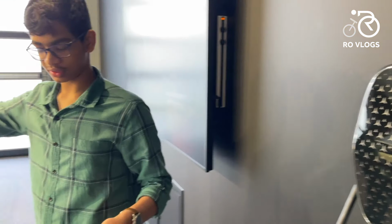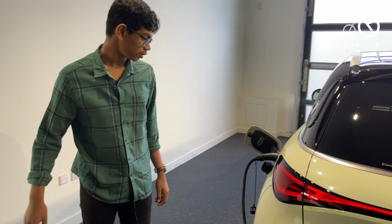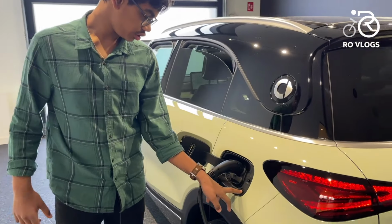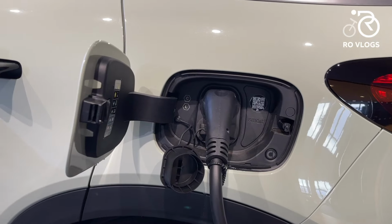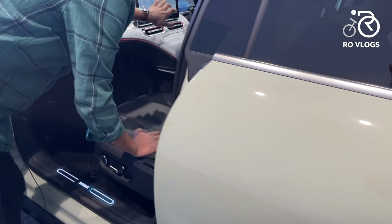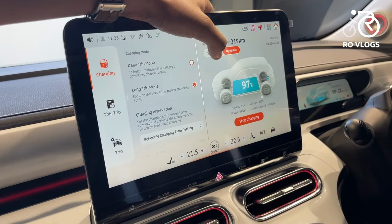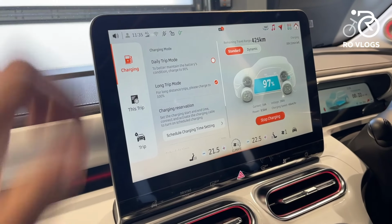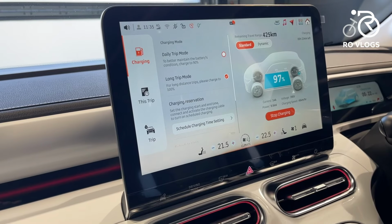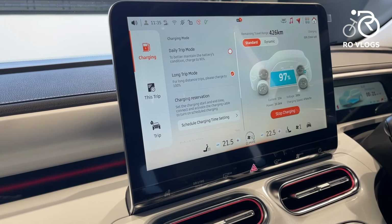So if you come over there, you can see what's inside the car when you're charging, and also you can see this green light which shows you you are charging. You can see the amount of charge you got and the amount of range you got left. So if you're putting it in dynamic mode, you got 319 kilometers. Put it in standard, you got 425. You can also turn off the charging, and it shows the current energy usage is 9.4, and the voltage is 19 volts.